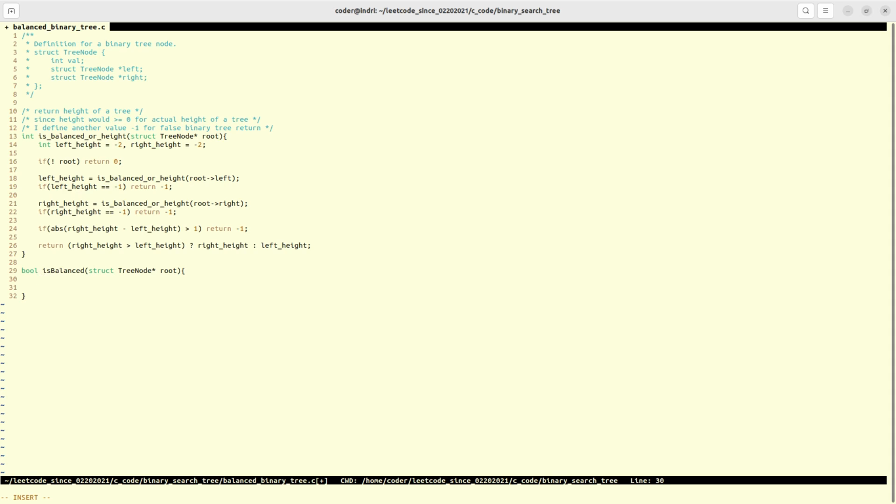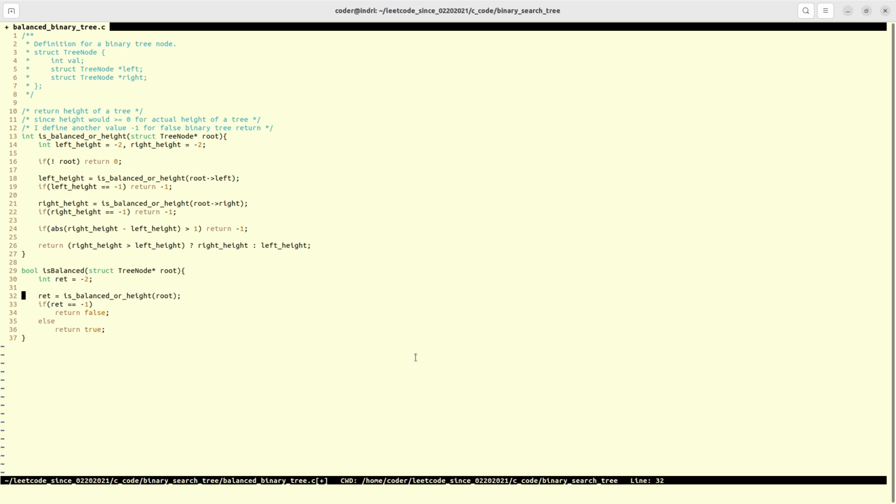So just return, then return equals root. If return equals -1, we just return false. Else return true. Yeah, that's simple.